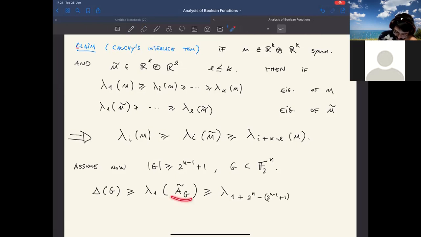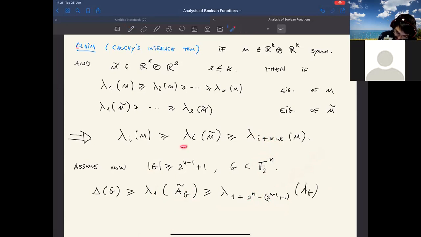Yes, because A of G is a subgraph of this graph. This graph, so its adjacency matrix, has size the cardinality of Z in this direction. So its matrix is cardinality of Z here, cardinality of G here. Okay, and the matrix of this is 2n and this is 2n. Okay, so this is 1. So I is 1 here. And what is K? K is 2 to the n, which is the larger matrix. And L is the smaller matrix coming from G, which has at least this size. So we have this thing, and this is A of G.